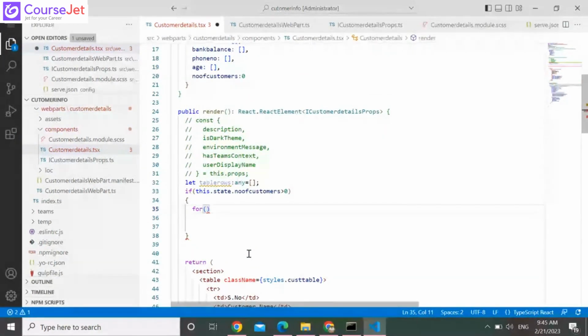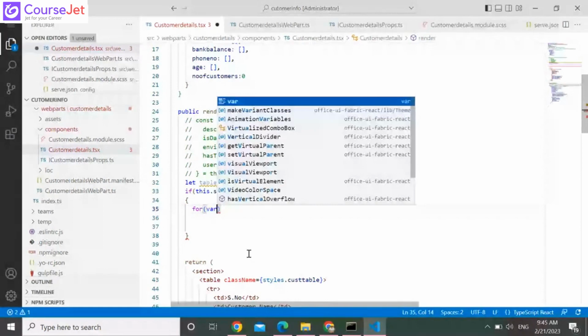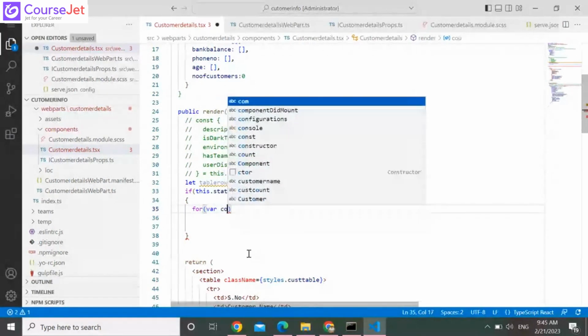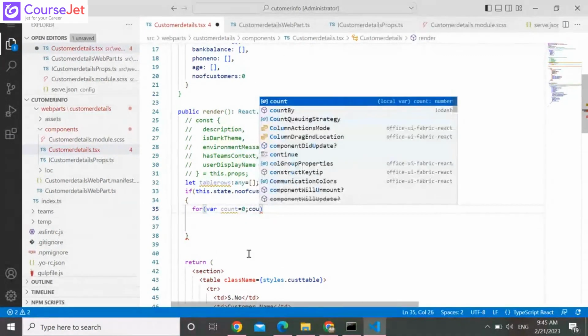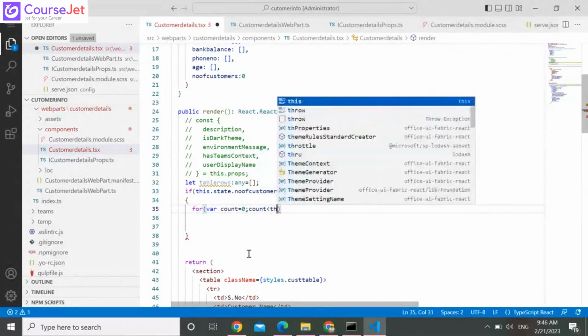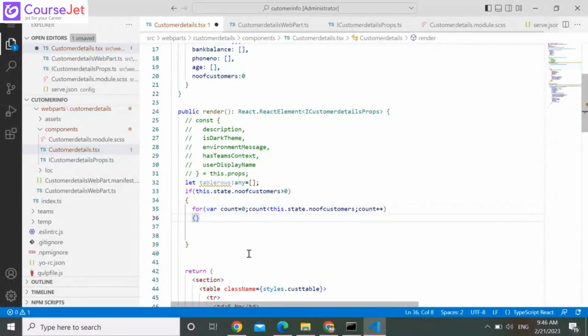For variable count equal to 0, count less than this.state.numberOfCustomers, count plus plus. Okay, I added a for loop.